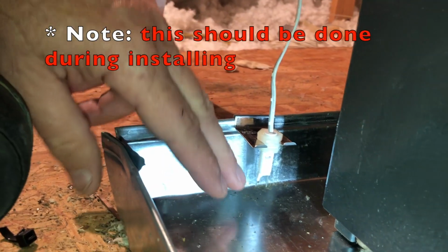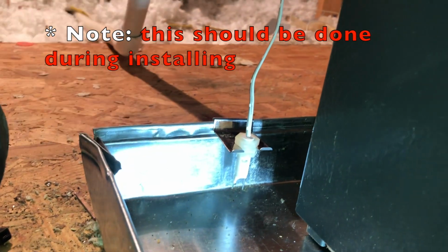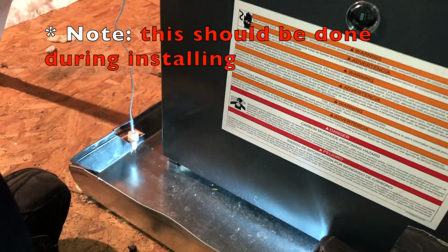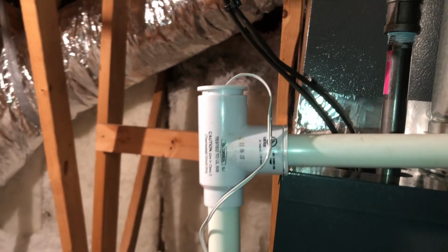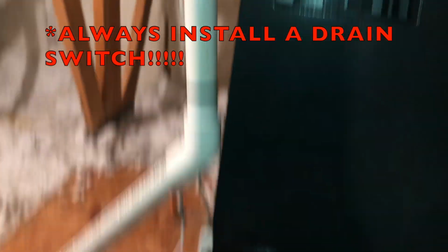So we got this adjusted, and can't even put my finger under it now. That's probably the difference between having to vacuum out 5 gallons versus 10, 12 gallons. Big drain pan. But they do have an inline safety, so hopefully that'll catch it before it gets down here.